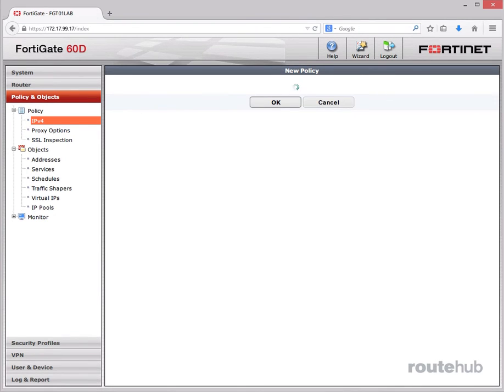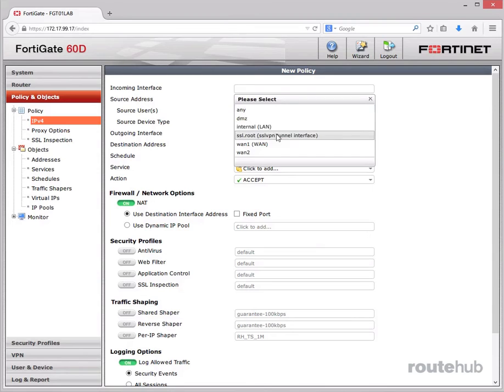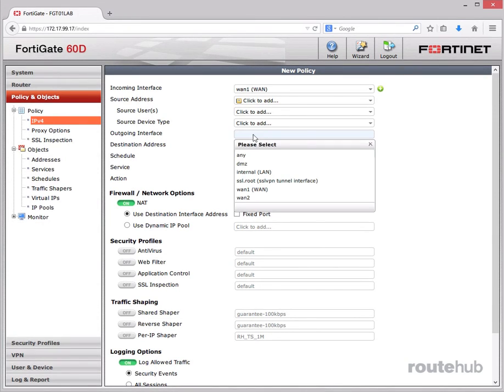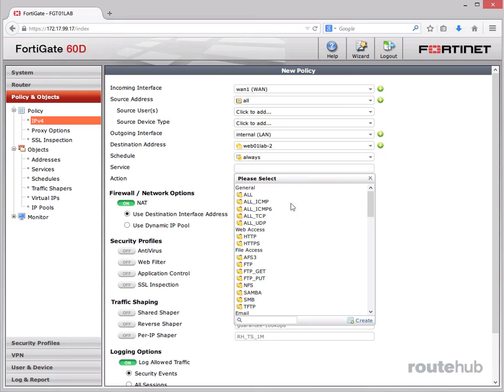Okay, and within this policy, any communication from the lab internet connected off of our WAN facing interface, communicating into the LAN interface, the source will be for any IP address on our lab internet cloud, and the destination address will be the new VIP that we created. For the service, we will select HTTP.